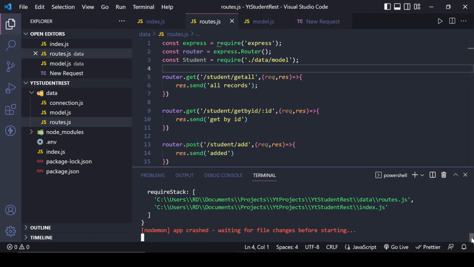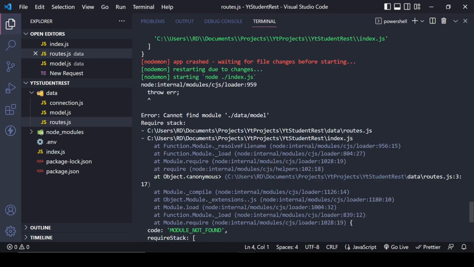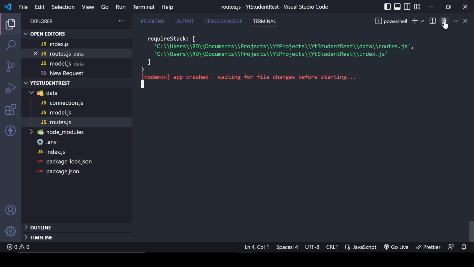Okay, it is giving error, and let's see what it is even saying. It is saying that cannot find module data/model. Okay, let's see why it is not finding it.